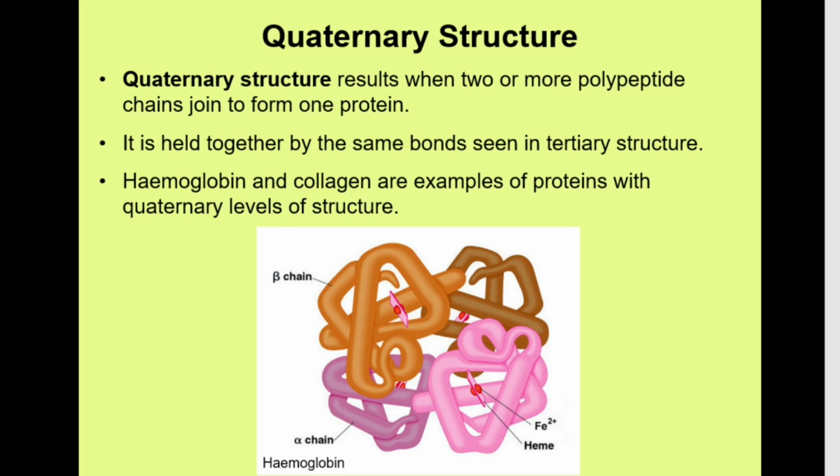So a couple of good examples, and one that we can actually see here in this diagram. One is hemoglobin, which we can see here, and another is collagen. So these are examples of proteins with quaternary levels of structure. And if we look at hemoglobin, what we can see is that it's actually made up of 4 individual proteins, or what we would actually call polypeptide subunits. But we don't need to worry too much about that. We can see one up here, one over here, and then one here, and one down here. So we've got 4 separate units that make up this protein to give it its quaternary level of structure.